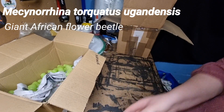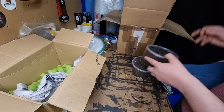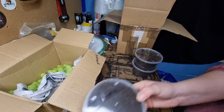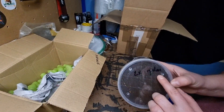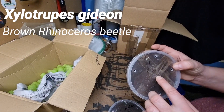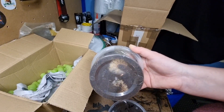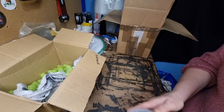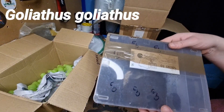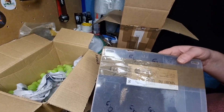I got six of the giant African flower beetles - MTUs. I also got four of the brain Minoceros beetle, the Gideons - they are L3, so as you can see they are huge already. And lastly I ordered five Goliath giant flower beetles, the biggest largest beetles - my largest flower beetles.